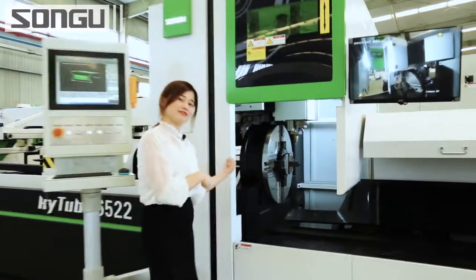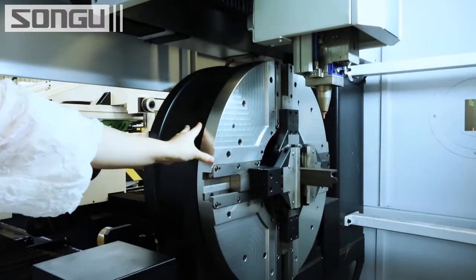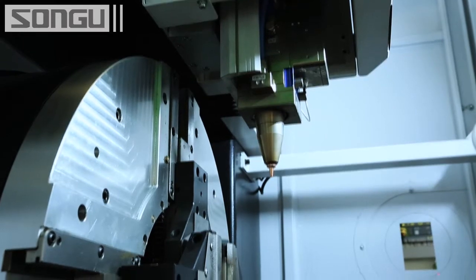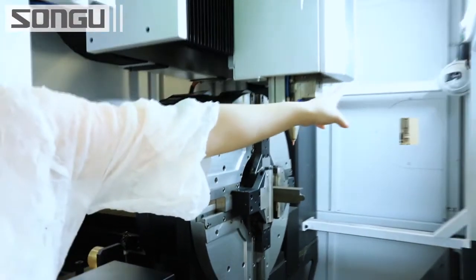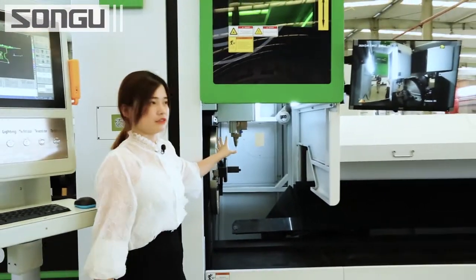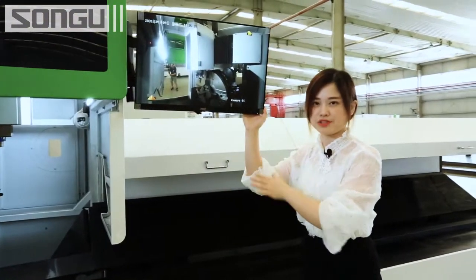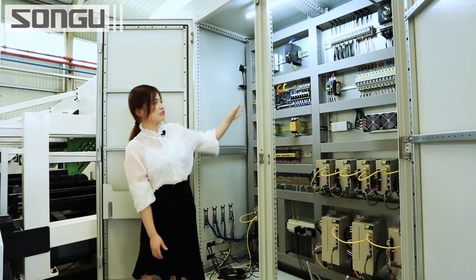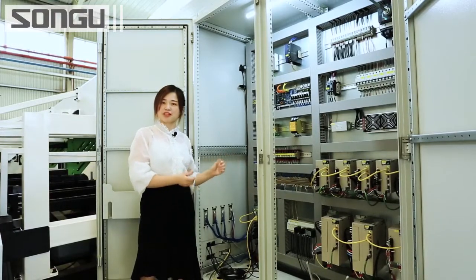Let's see what it's like inside. This is the chuck. We have two options: two-chuck and three-chuck. The diameter of the material can reach 400mm. This is the cutting head — it can ensure the highest accuracy of 0.02mm for the optical pathway. And over that corner, there is a camera for monitoring the real-time situation of the cutting area, and the situation will show on screen. You can see very vividly about everything over here. This is the key part of this machine — the electric control cabinet. All the wires are clearly and neatly placed, which is very convenient for problem checking and service maintenance.